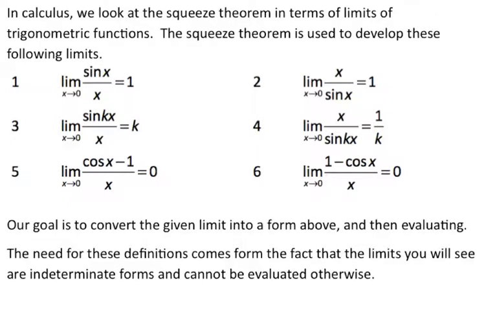We've actually got 6 different formulas that we're going to use talking about the squeeze theorem. Specifically, we're going to look at these in terms of trig functions with limits. So as we can see, we have some sines, some cosines. We have k as well involved with some of these limits. K is just some constant, so it's going to be a number.